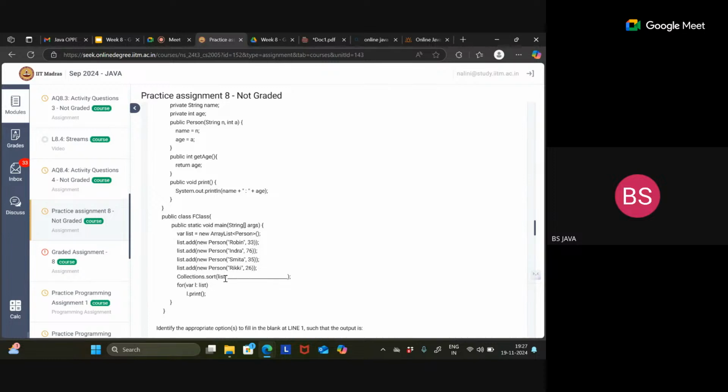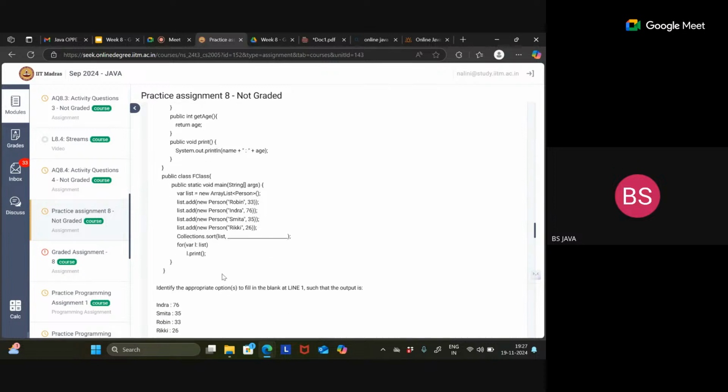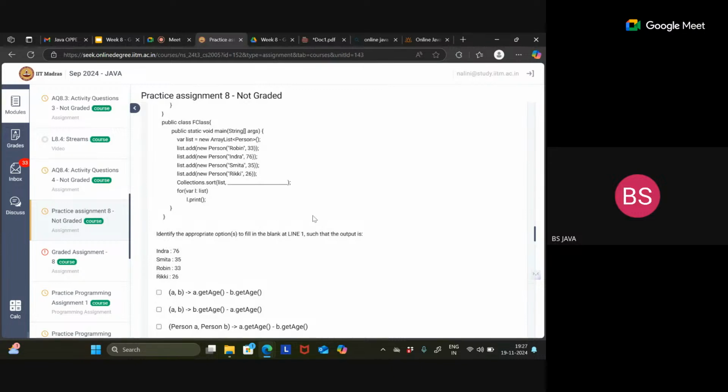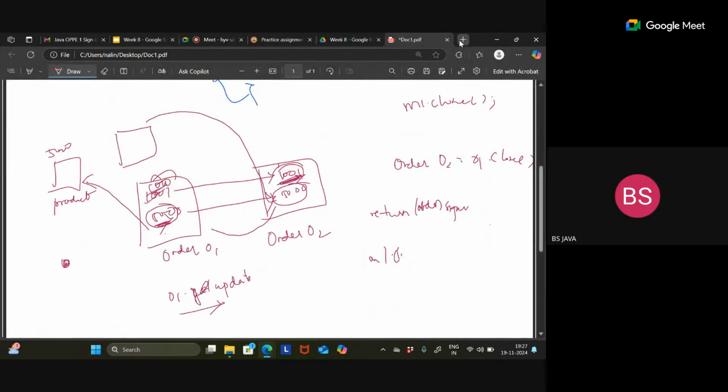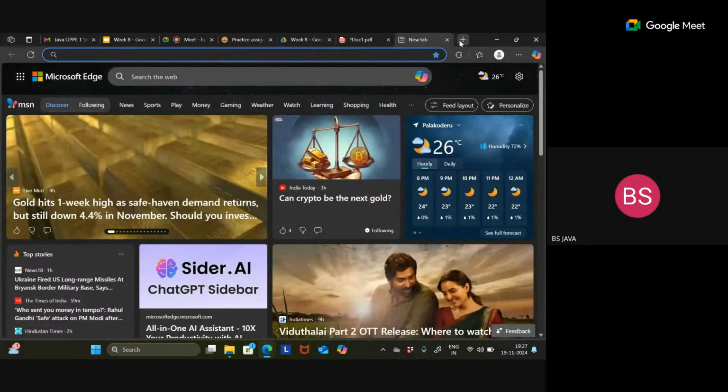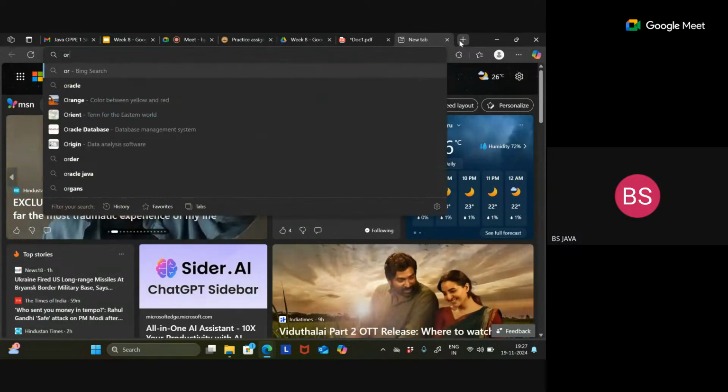Collections.sort of list comma, so you are sorting the list. Just to see how the sort method is defined in Collections, I will show that from the Java documentation. Anyone, any idea how the sort method is defined in Collections, what parameters it takes?